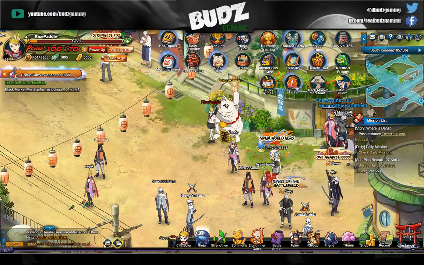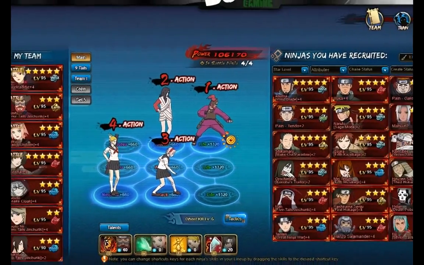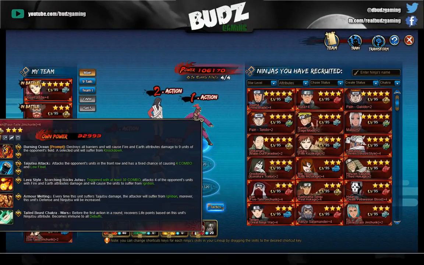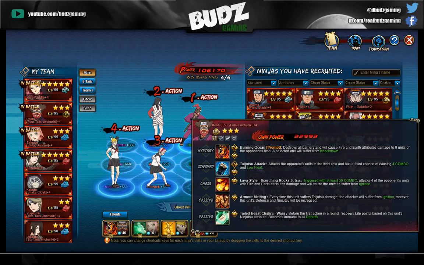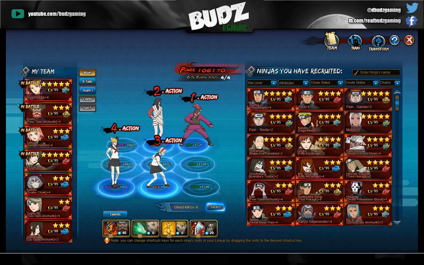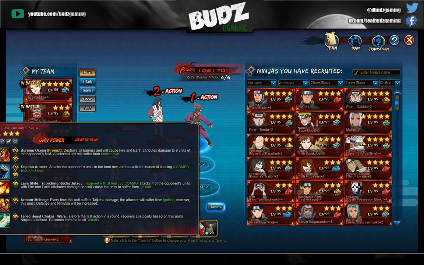Okay, so what I have here is this formation. I'm going to share this formation since it is going to be a solid team. As you can see, we have Roshi, we have Kurenai, and then we have Sailor Sakura, and then we have the wind main character. So Roshi in here is going to be our main damager and also our tanker.